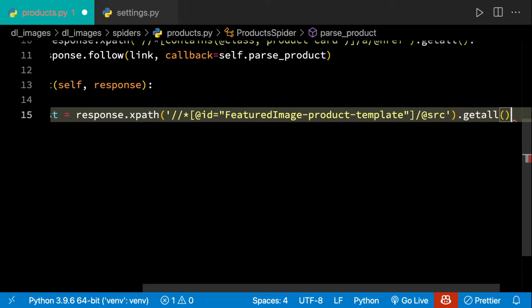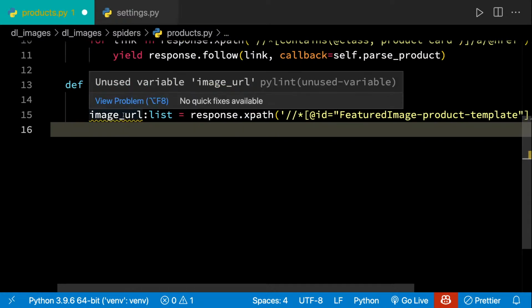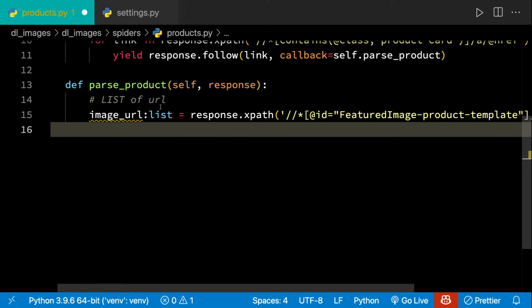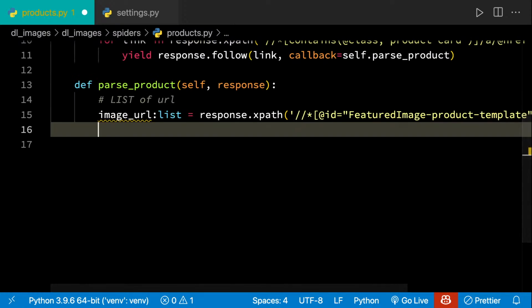So we can actually leave a URL hint like that. So this has to be an unused variable. Okay, fine. But this has to be a list, and this is very important. We might be needing some other things, so let me do one thing. But remember that for all the images, or this one specifically, we still need to call response.urljoin. But typically, if you are collecting more than one image from this page, then you'll have to use a for loop, right? So let's use this.